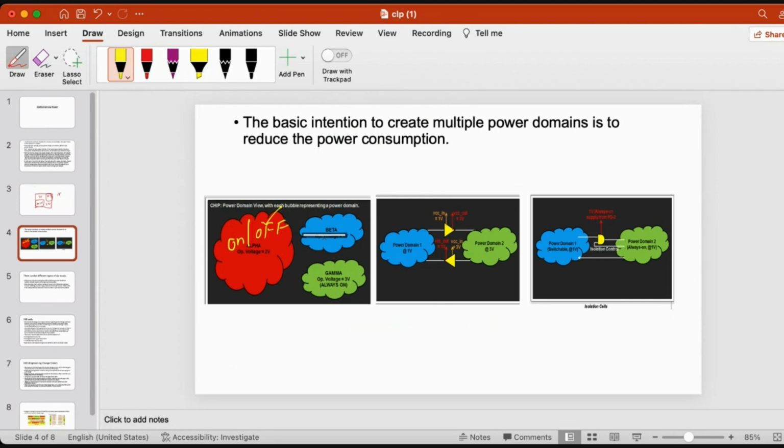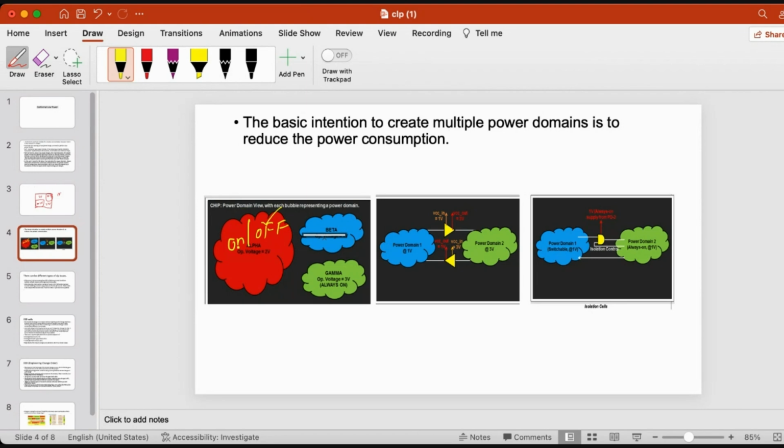A best example: there is no requirement for light in your room during the daytime. If you turn it on when there is no requirement, power consumption is more, which leads to another issue, like your current bill. So when it is not in use, you turn it off.